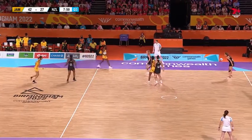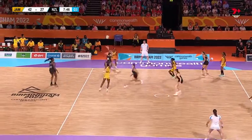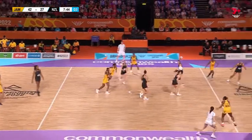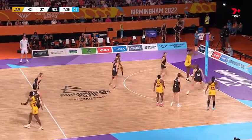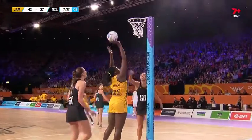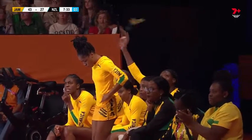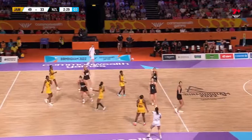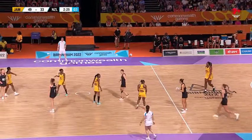Jamaica are a class above here, and I think there'll be a lot of people watching this game right now actually believing they're capable of going on for gold. They probably started thinking that when they beat Australia by two. This quarter, Shamira Sterling has gone completely quiet. Could Nweki have come on a little bit earlier after looking at the court for 15 from the side? You wonder.